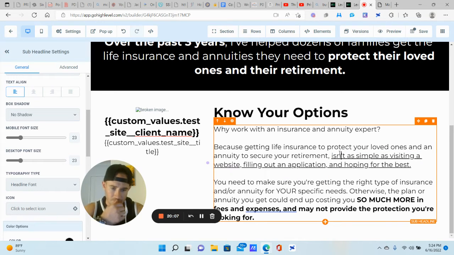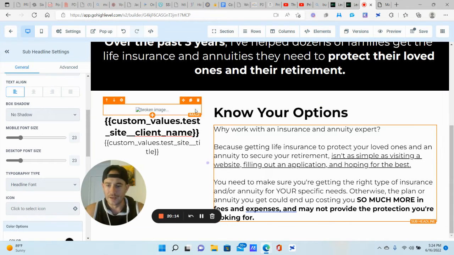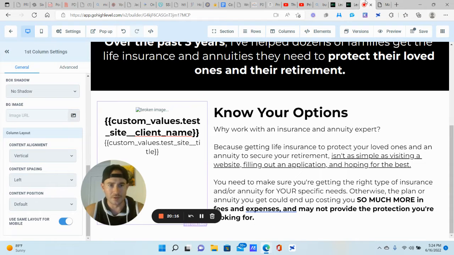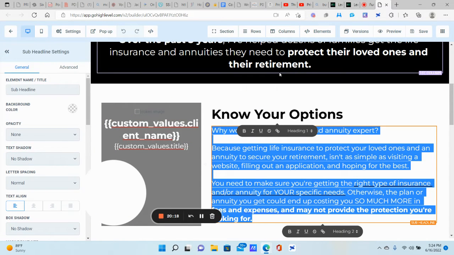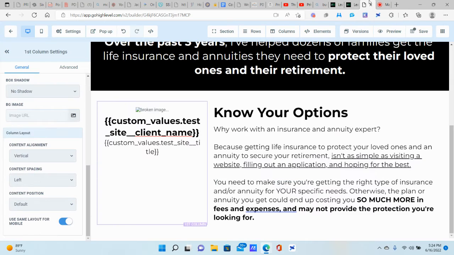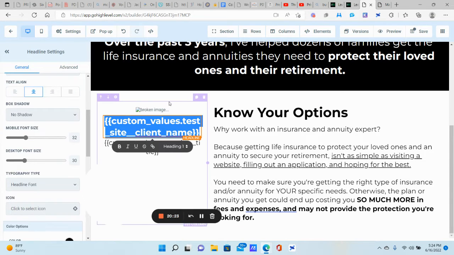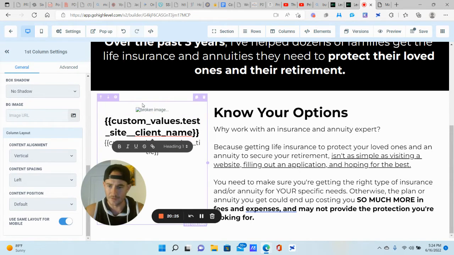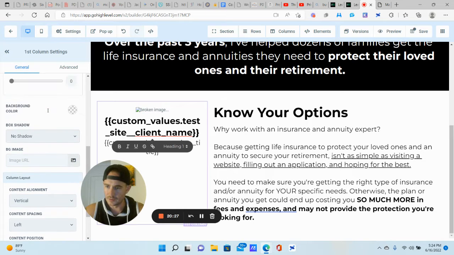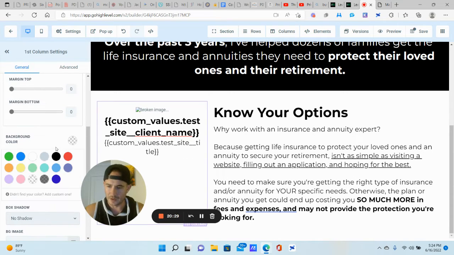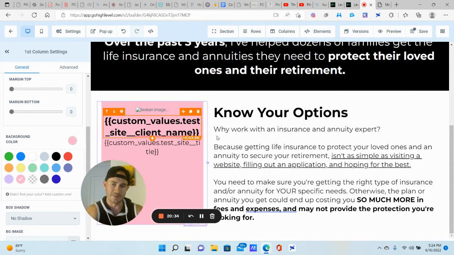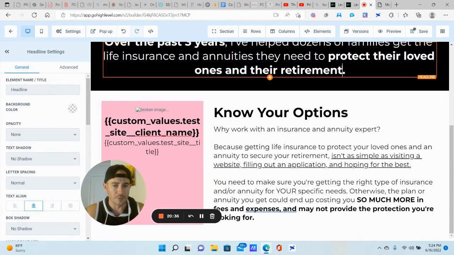Okay, so you can just randomly add a little bit of underline, a little bit of bold, which just makes everything stand out a little bit more. And then also for this column right here, we did a little bit of a darker background just to make everything pop a little more. You don't necessarily have to do that. So in this, let's select the column itself, and we're going to do, I believe, background color. Yeah, there we go. All right, just to make that part of the section pop a little bit more if you want. That's totally optional.